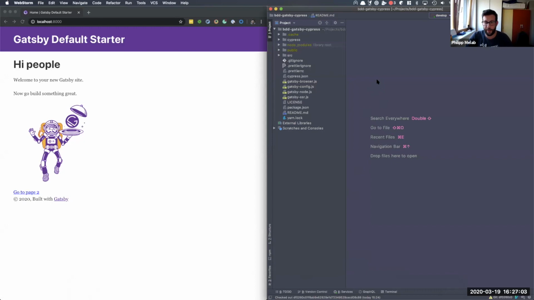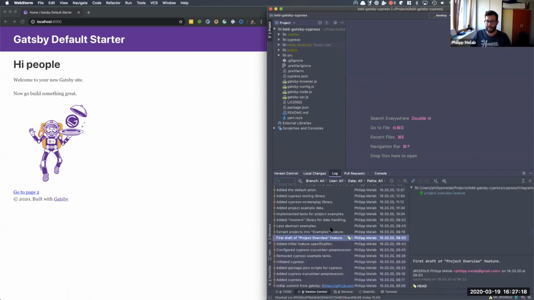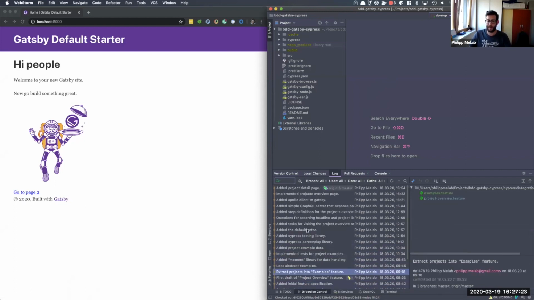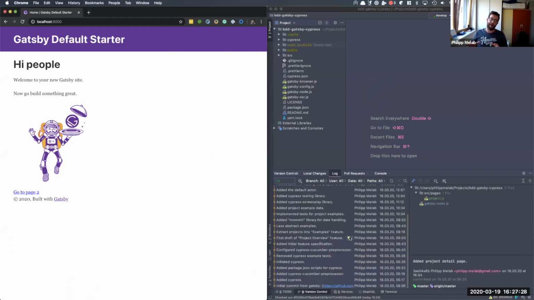So as always, we've prepared a little Git repository, which is freely available on our GitHub account. I think Philipp is going to share it in the chat. Yes, he already did. Very well. It consists of an annotated Git history of all the steps that we have taken to get to this project. And we started with the default Gatsby starter that you see here on the left. And we gradually added Cypress, added automated testing, and so on.